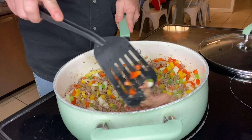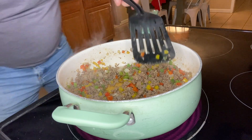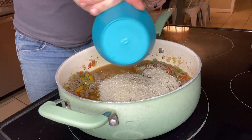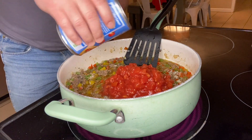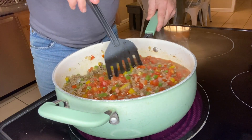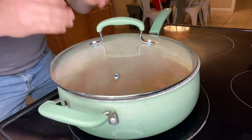With the bell peppers and onions in the skillet, we're going to continue browning our ground beef and cook this until the peppers and onions start to break down and soften up. Now that we've browned our ground beef and drained our grease, we're going to add one and a half cups of beef broth, one cup of long-grain white rice (not cooked), two tablespoons of Worcestershire sauce, and one 15-ounce can of diced tomatoes — I did not drain it. Stir it all together and let it come to a boil, then reduce heat to medium-low, cover, and let it cook for about 20 minutes or until the rice is cooked through.